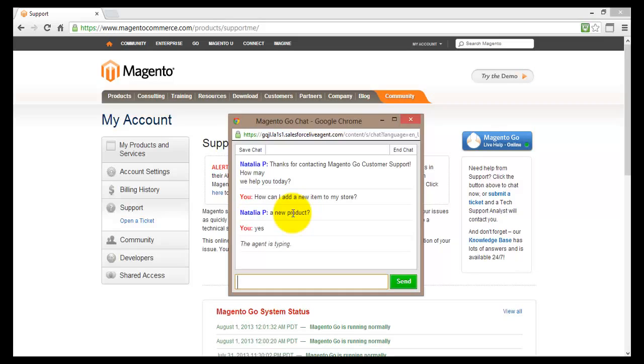Now you have to keep in mind that not every customer has one representative from Magento, and therefore it will take some time for the people to answer these questions. So now she's asking me, is this a simple one? Basically what I will do now, as this is just a demo, is say that I have found the answer to my question, and I will say thank you for your help.